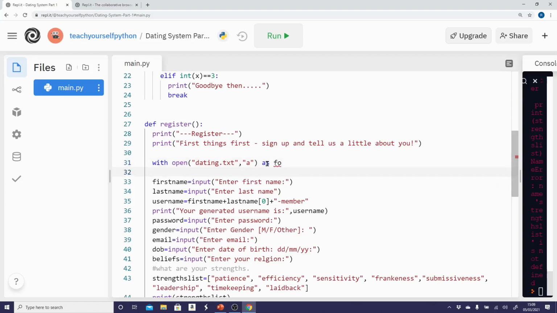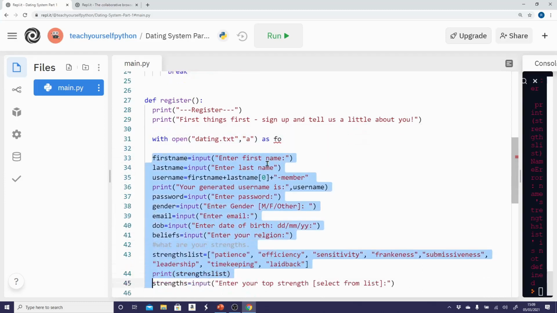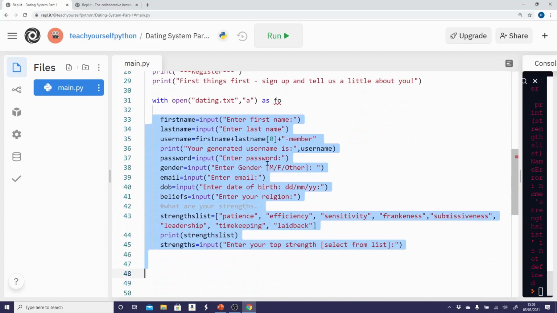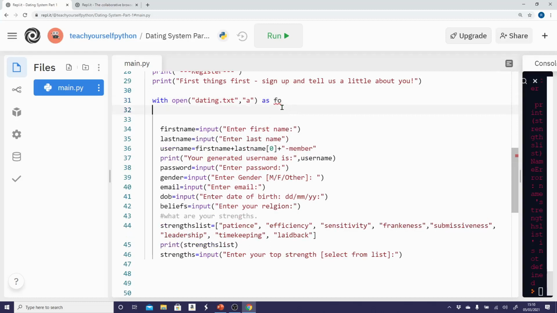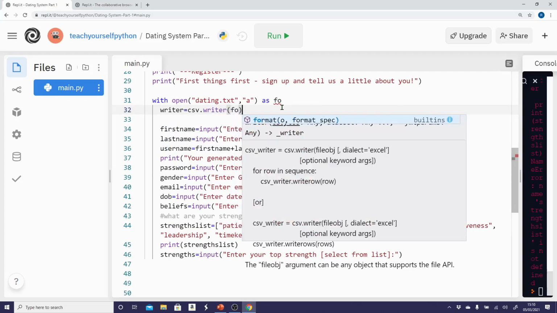Right? Now, remember, all of this needs to happen inside this command. So I'm going to highlight all of that, tab it to show that it's inside. So I've got with open, dating text in append mode. Another thing I need there, indented inside, is writer is equal to CSV writer, because we're going to be writing stuff to the file.